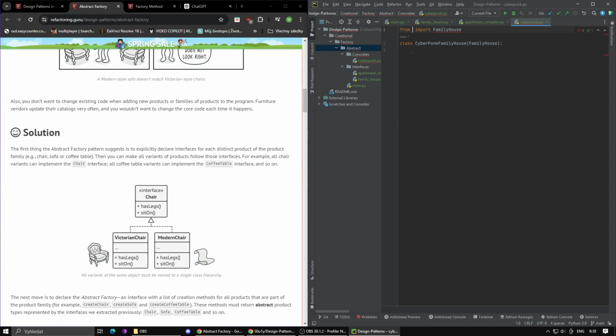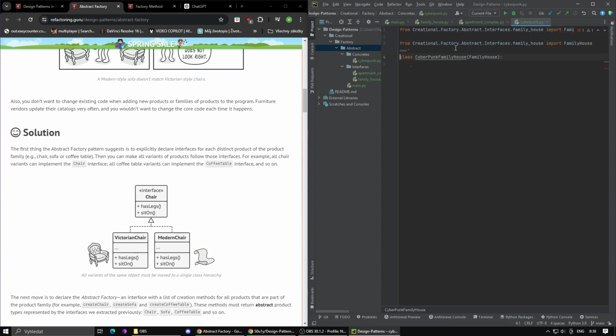No. You know what? Let's try it this way first, just because it doesn't show as a problem. Interfaces the apartment complex, import family. No, family house. Import that.